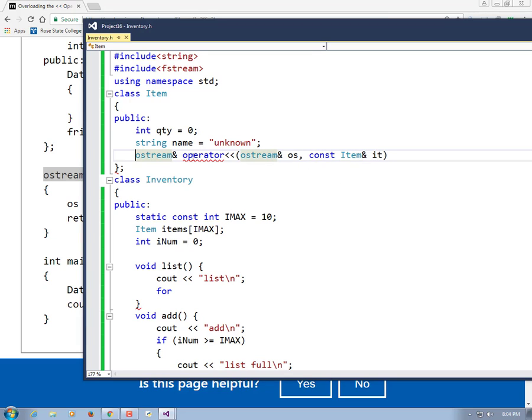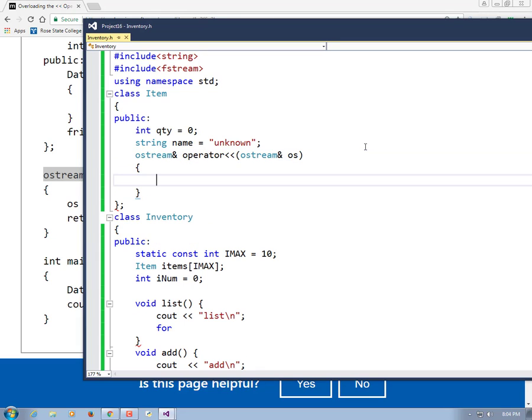Remember, we had that problem the last time too. We couldn't get it to take more than that parameter. Let's see if we can get that to work.